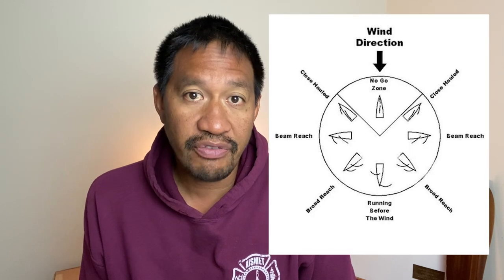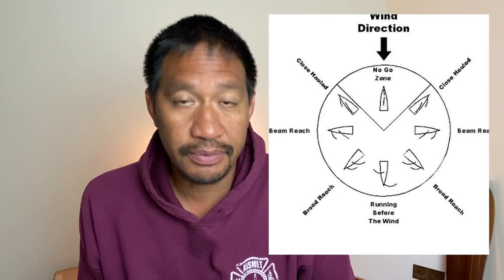I'm going to go over a few principles that everyone should know about landing your boat onto a lee shore. The first and probably most important principle is always having your sailboat face into the no-go zone and your sails luffing before you hit the beach. Now, when I first took lessons back when I was 27 years old, I was taught by my instructors that it was okay to just lift your dagger board on my Sunfish and just slide into the beach. And for some reason, that always worked.